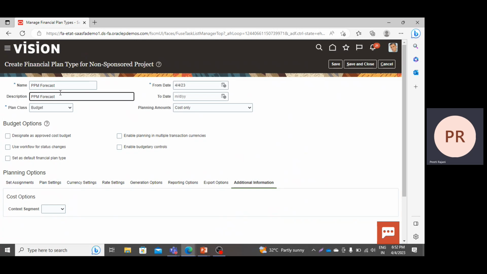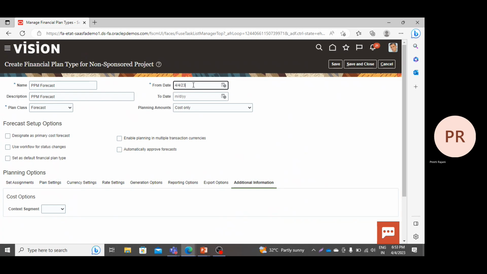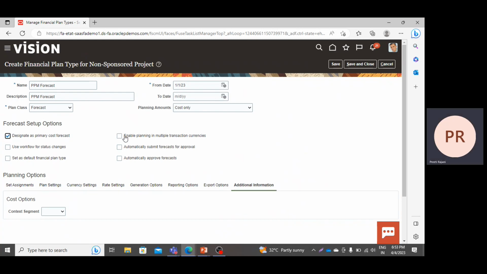So how to forecast, how to plan for budget for the remaining amount, that is 70,000. With the forecast financial plan type, we will do that. Now in the plan class, you have to select it as forecast. Enable this checkbox, then enable in the multiple transaction currencies.